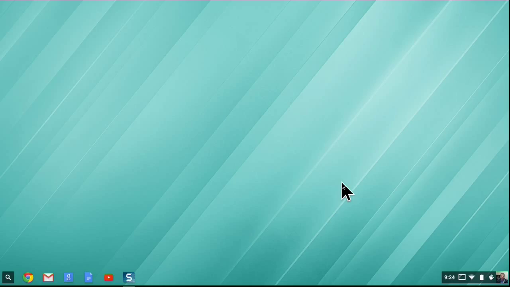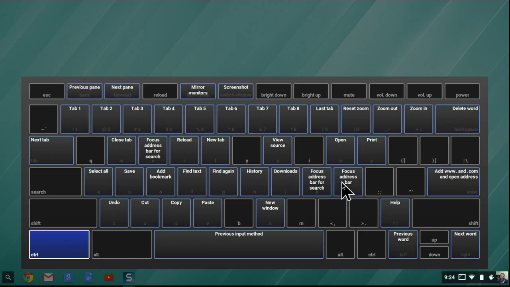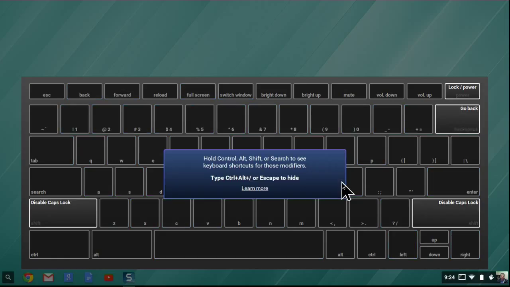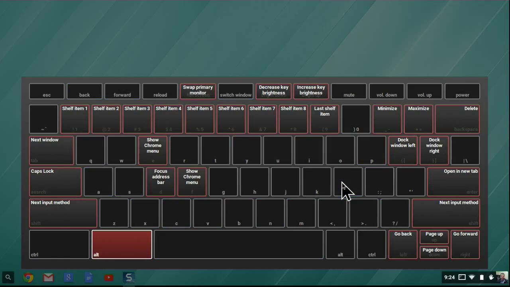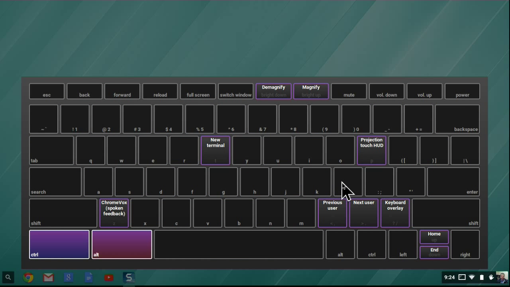However, if you ever get confused, you ever get lost, and you need to bring up the keyboard settings, hold down Control, Alt, and hit the question mark, and you're going to get this screen showing the keyboard. This is the actual keyboard itself, and if you hold down any key, it's going to show you what the other key would be to correspond to that command. So if I hold down the Control key, it shows that if I hit C, it'll copy. If I hold down the Alt key, it shows that if I hit E, it'll show the Chrome menu. If I hit Control and Alt at the same time, it'll show me some of the other commands and keys.